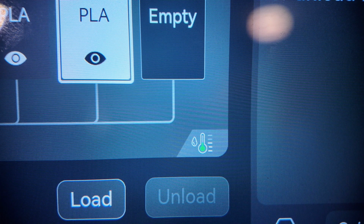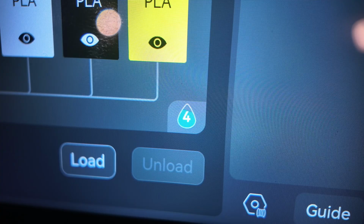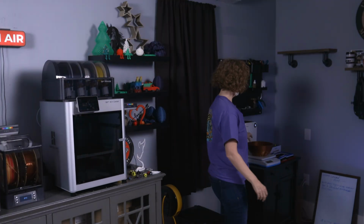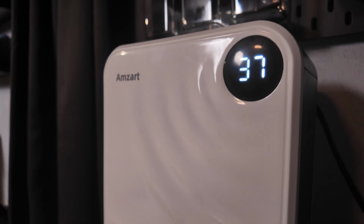So, very nice. Staying on the topic of filament, it is very important to keep your filament dry. The X1 Carbon will actually tell you if there is moisture in your filament and how much it is. Especially in humid areas, such as Florida, you're going to want to purchase a few things. We have purchased a dryer, so you put the rolls of filament in here. There is also Desiccant in here, and this will take all of the moisture out. We have also purchased a dehumidifier, and you should be able to see it right over here behind the copper bowl.